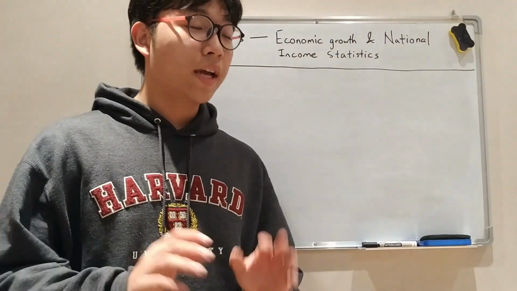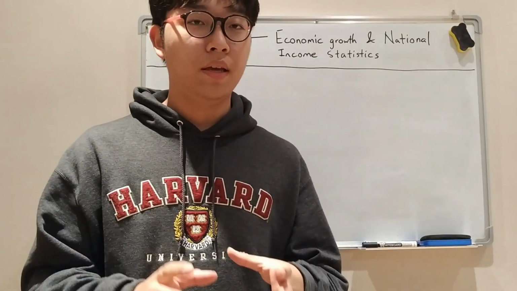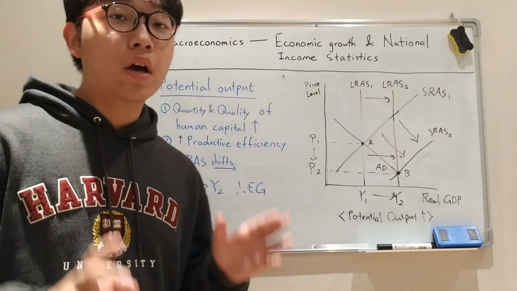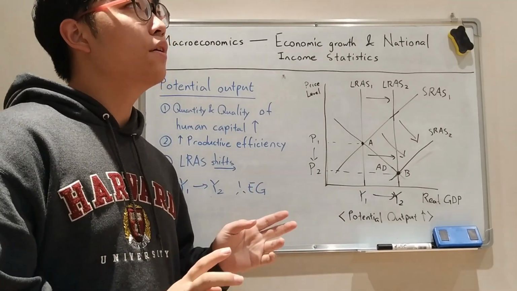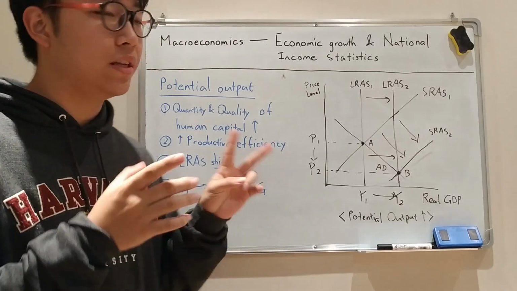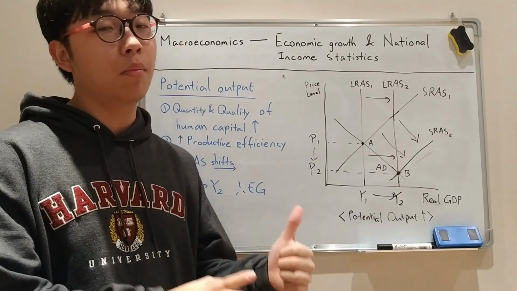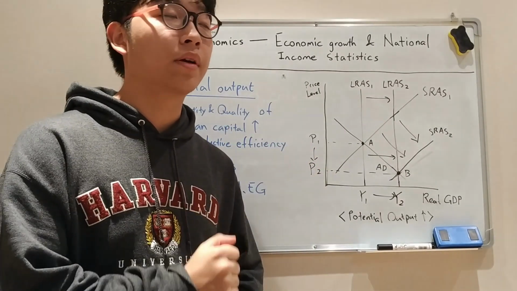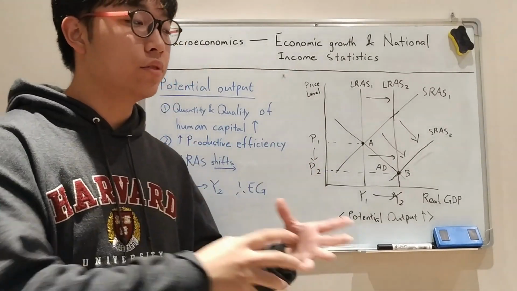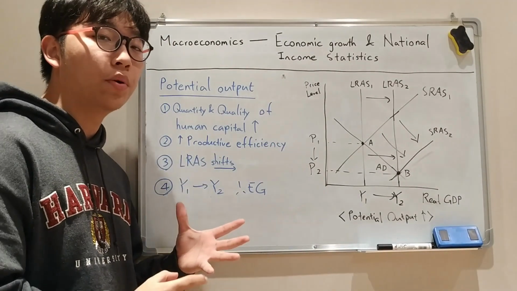1A. Economic growth in the most simple form is the increase in real GDP over time. Okay, when skilled laborers enter the nation, there is going to be economic growth, but there are going to be two different economic growths. One is potential output economic growth, and the second is actual output economic growth. Now, I'll be making the two distinctions very clear, and we're going to first start with potential output economic growth.